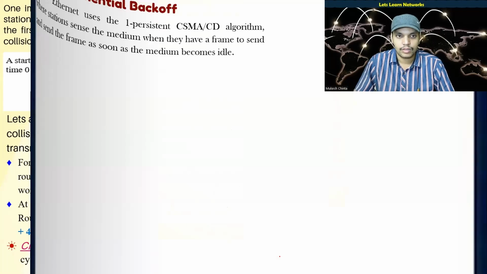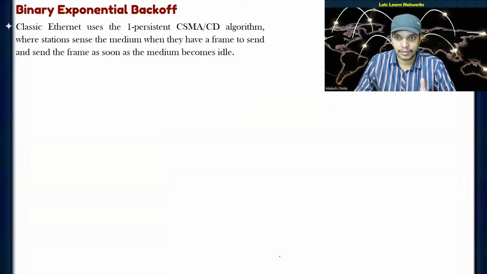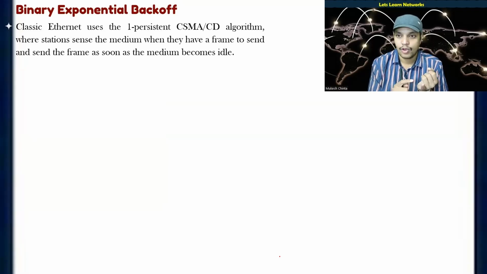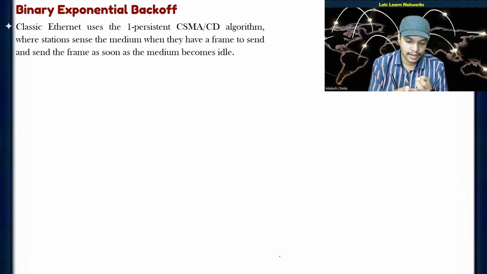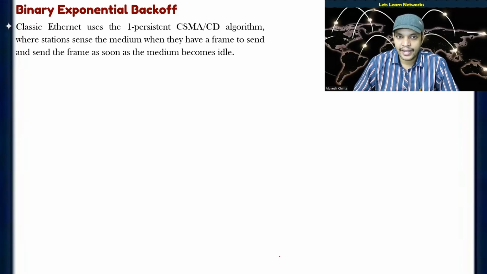Okay. Now, before we close, we have discussed all the fields in your frame format, right? We discussed the preamble, the start of the frame delimiter, the destination MAC address, the source MAC address, the type field, the length field, followed by the data and padding field, and then your CRC field. The last thing is, in case of Ethernet, we use something called a binary exponential backoff algorithm. This is used in conjunction with your CSMA CD algorithm.